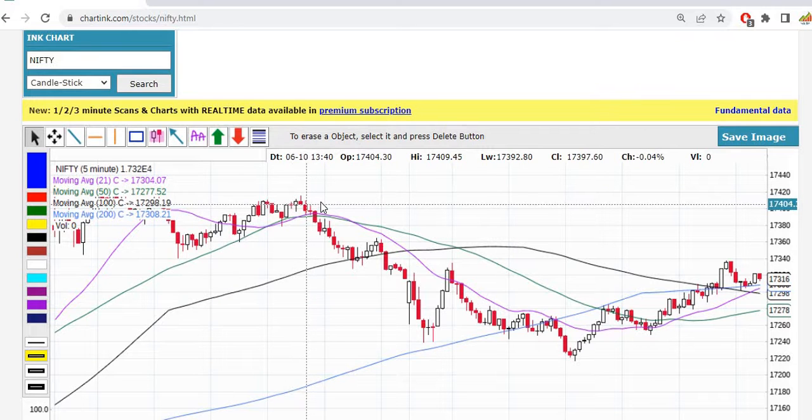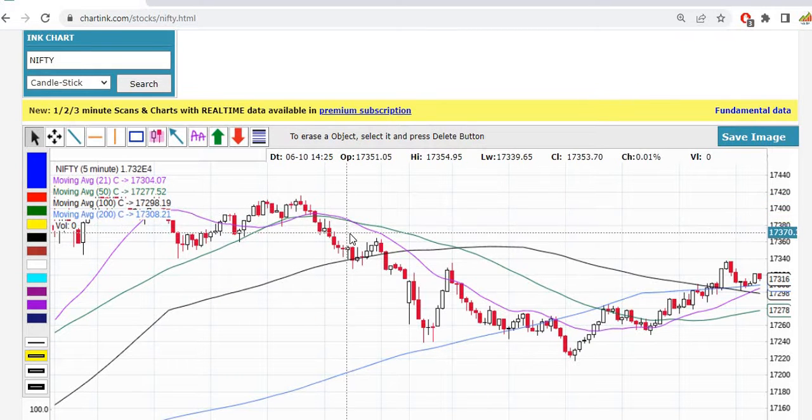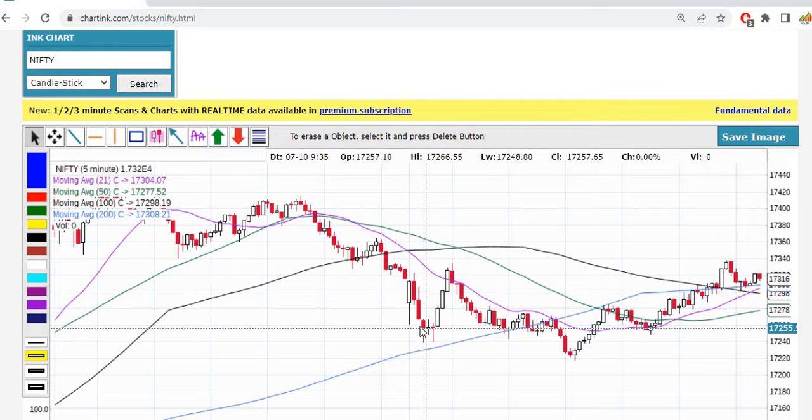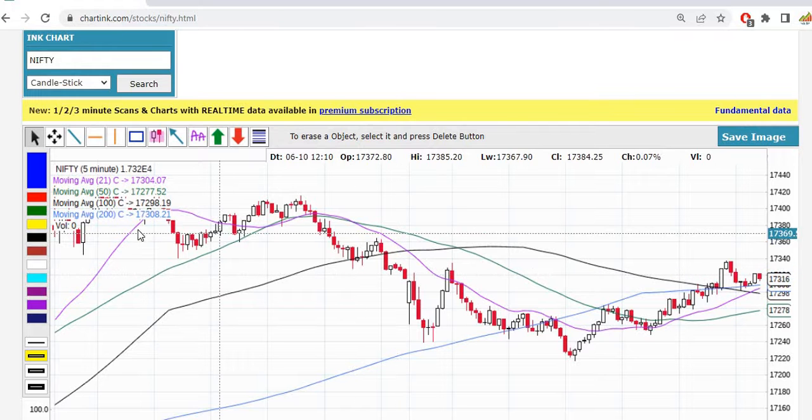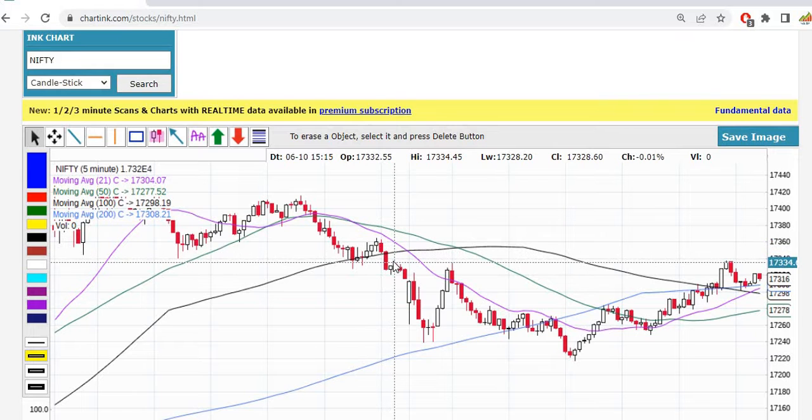But in the afternoon session after 2 o'clock, the slide started, right? And the index closed near the low. On 6th October, up to here is the closing. So it closed almost around the day's low. The whole day it was almost up, but in the second half of the session, mostly after 2 or 2:30, it dropped and closed near the day's low. So on a close basis, the index was marginally positive.